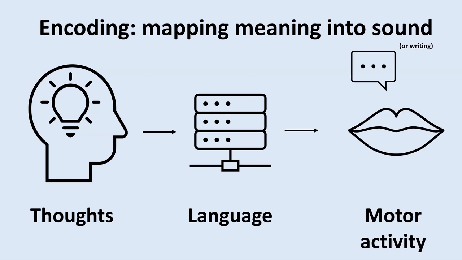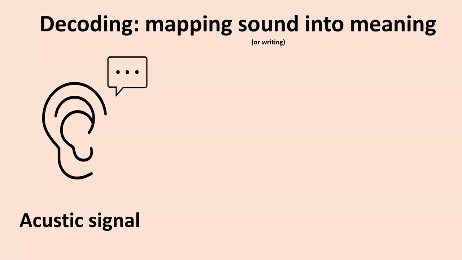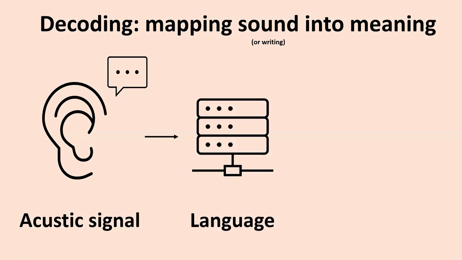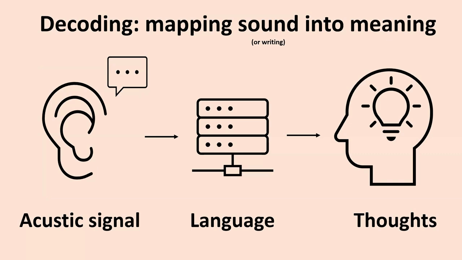That acoustic signal is generated by a motor system. It involves the larynx, the mouth, the tongue, the hard and the soft palate, the teeth, and so on. All these structures are involved in the process of articulation. By articulating, we make the air vibrate, we generate air waves that then land on the ear of a listener in the form of an acoustic signal. And this very same language system, this computational system located inside our brain, translates that acoustic signal into a certain meaning, an idea. So basically, a language allows telepathy.